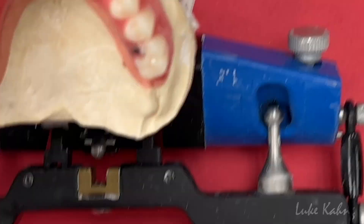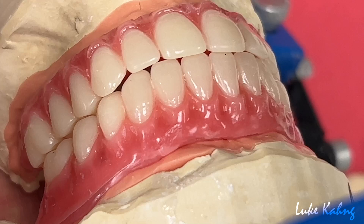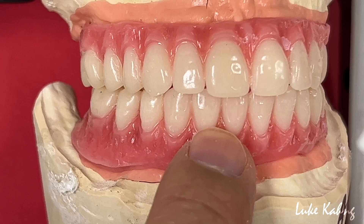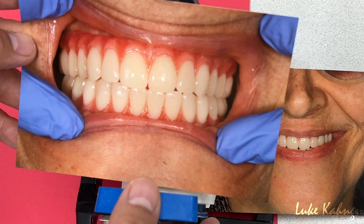When I saw the photo, it was bulky, so we tried to bring down everything. The wax-up is beautiful but the entire facial contours are too bulky, so I'm going to bring this in and also bring in this side as well. The doctor has to take smile photos, retracted photos, occlusion photos, and side photos. Once the case came back from the doctor's wax try-in, we reset the case because sometimes the midline is off and the tooth size is too long or too short.